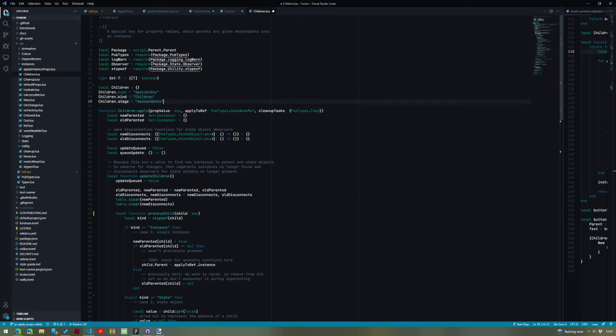By the way, the reason why Fusion divides its properties into these stages is because when you're parenting children into the instance, imagine they have an ancestry changed event, right? We want that event to fire when the instance has finished having all of its properties set up, so that when the children see that event, they will see the completely populated instance. So the name will be what you expect it to, the background color will be what you expect it to, etc. So that's why that's done.